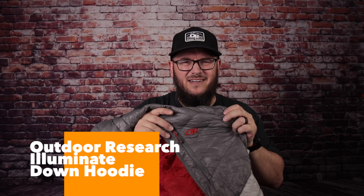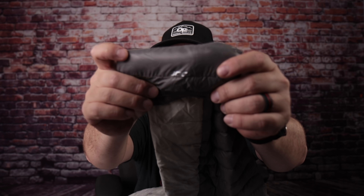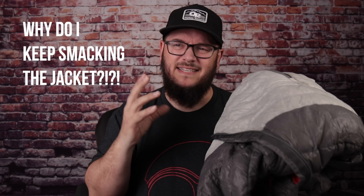I've got my puffy jacket in here — this is my Outdoor Research puffy, I think it's the Transcendent Hoodie. I've been using this one for about a year and a half. It's 800 fill down, as you can see by the graphic on the sleeve. I really like the jacket — it's super comfortable, but it is starting to get a little big on me. For those who don't know, I've lost almost 60 pounds, so this thing is getting a touch baggy. It weighs a little more, around 13 ounces, but for the job it does — keeping me really warm — it's been fantastic.